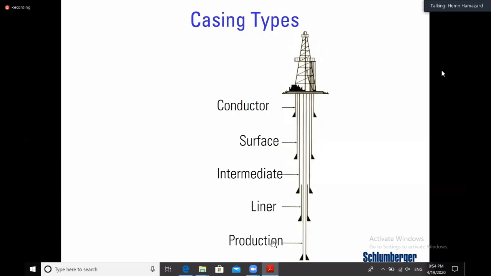And then after that, the last string of tube or casing is called production tubing, or sometimes you have more sections of the casings. This one is still casing, but in our case, after the 7-inch casing, we only have the production tubing, which is 4.5-inch tubing in our section.